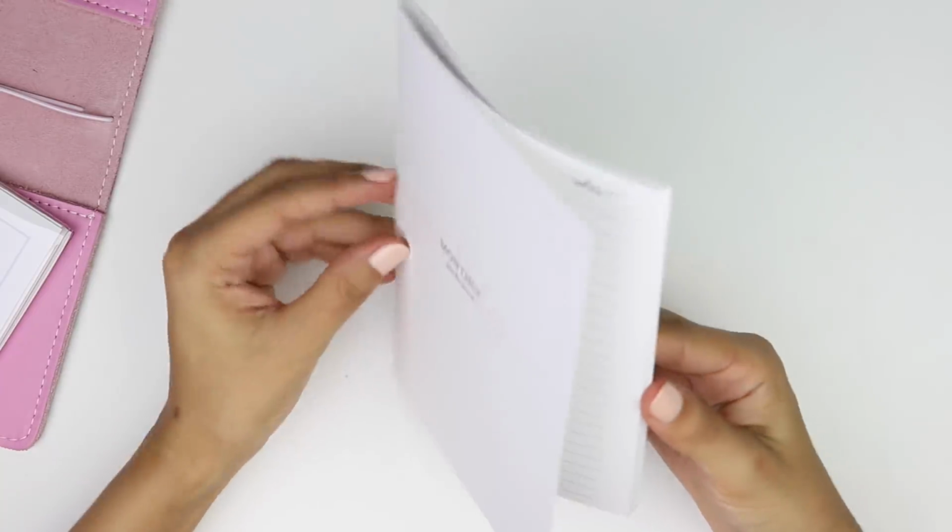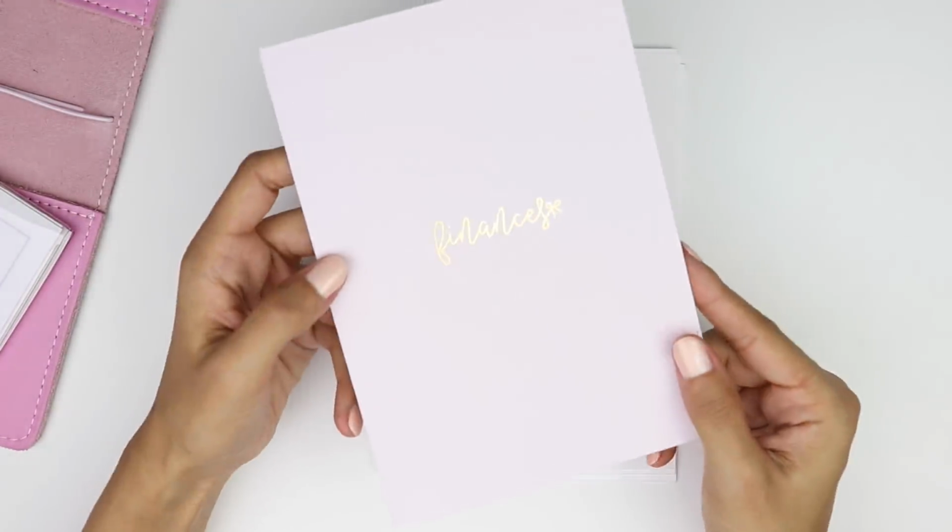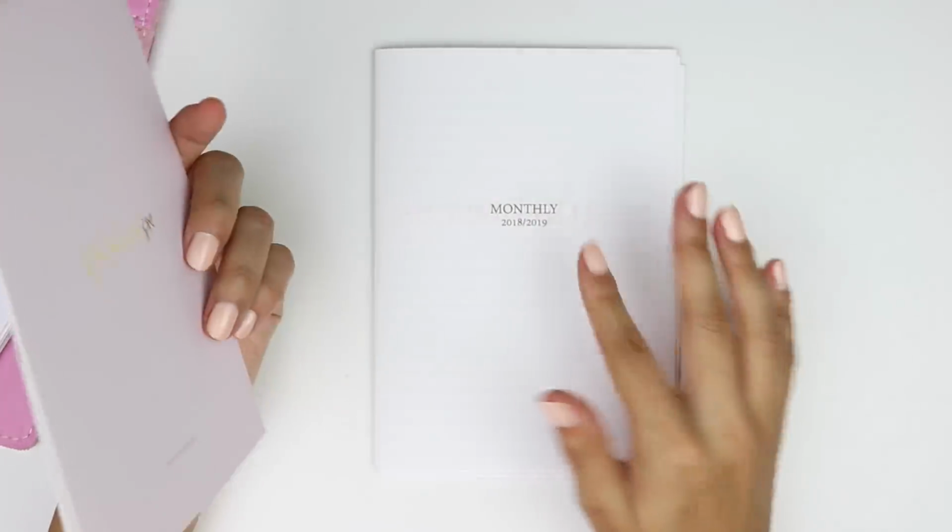Okay, so we've got our first little thing there as far as that goes. The next insert I'm gonna be using is the monthly insert, which again, I printed out a different cover for. This one says finances on it because that's what I'm gonna be tracking in here.